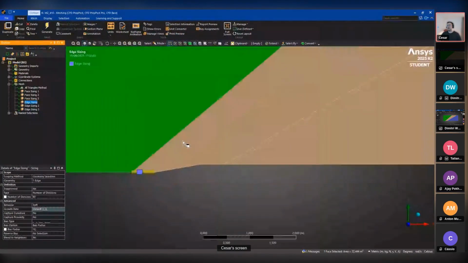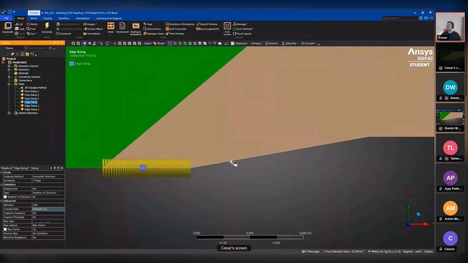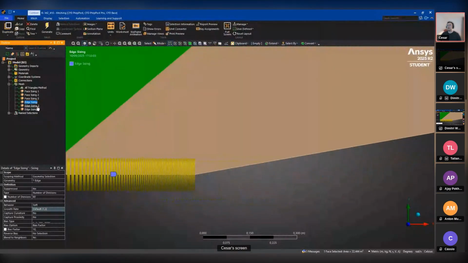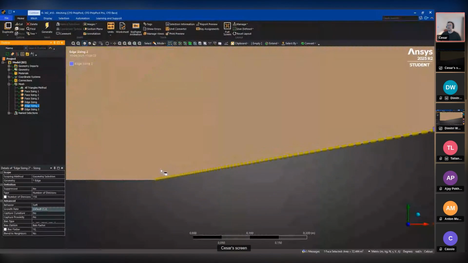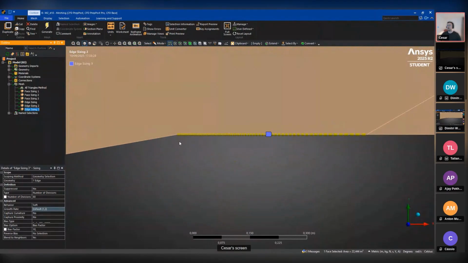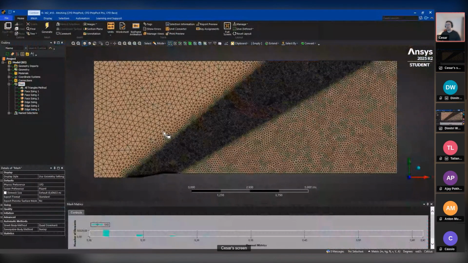And also I've created some edge sizing, because we also need to properly capture the flow features around this corner. So we have here a bias factor in order to concentrate the cells around the start of the wedge. Then we have a secondary sizing with fine cells here and fine cells here, and then the same for the upper section, right, which is to concentrate cells in the turning regions. So if we complete the mesh, we have the following grid with the features that I have already introduced.